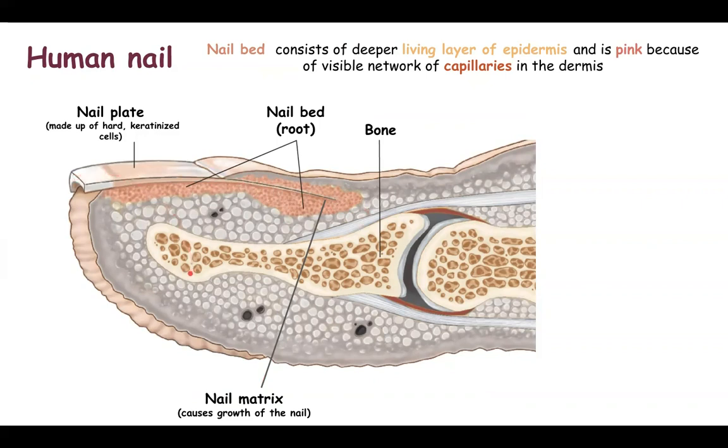Now the nail matrix in certain people is visible a little here. That half moon structure or crescent structure which is visible in some people is called the lunula. Now this is simply a part of the nail matrix. Normally the cuticle grows over it, and in some cases the lunula is not visible, but in some people it is quite clearly visible. Then that lunula is visible as a crescent or a half moon structure here. So this is nothing but the nail matrix which will grow and form the nail plate in front.